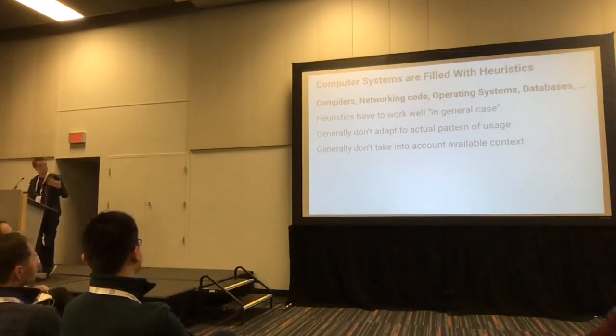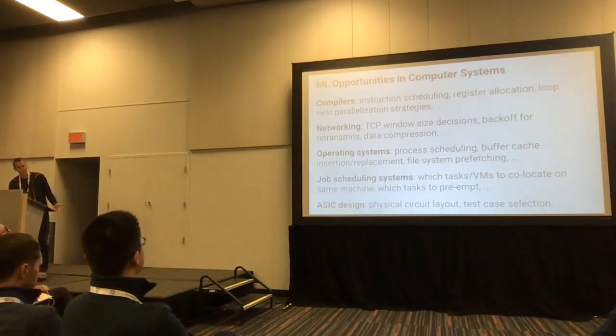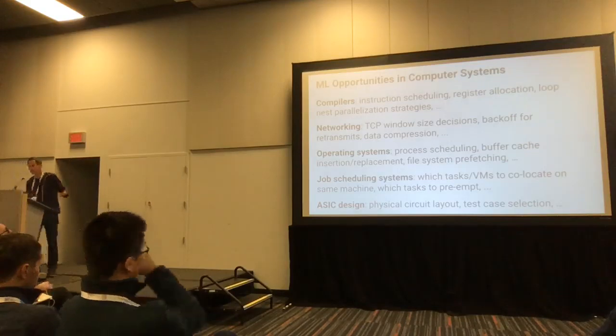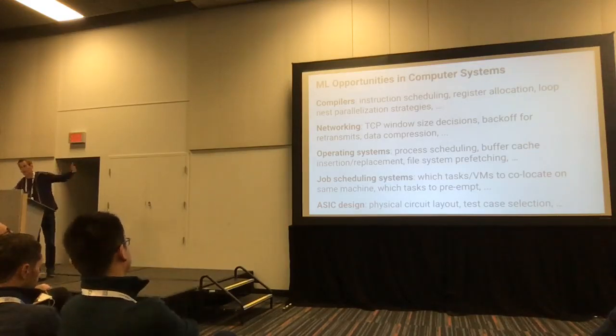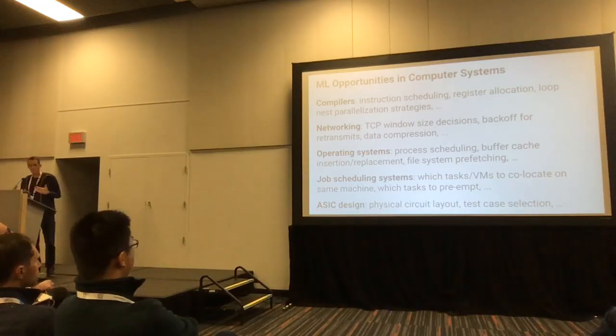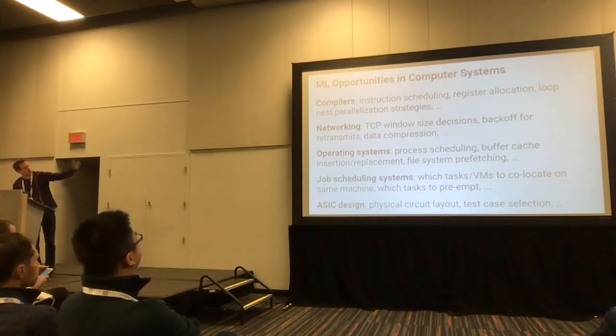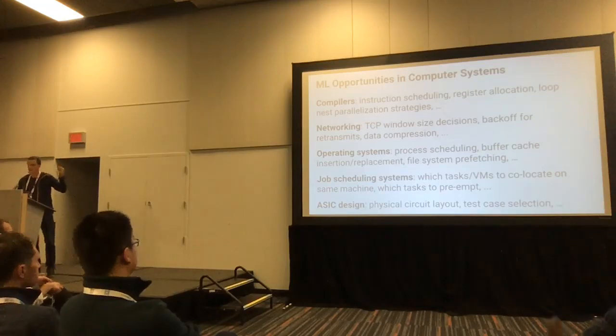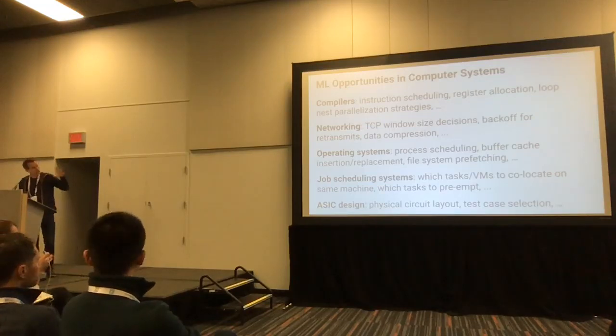And they often don't take into account other additional context that could be used to make the decision, because it's sort of hard to know how to use that sort of information. And if you look across the spectrum of traditional computer systems, there's a really wide range of places you can imagine using machine learning, or better online learned decision making, rather than these heuristics. They often have the property that they have to be really lightweight for some of these kinds of decisions. But I think there's just tremendous opportunity to now rethink a lot of how we make decisions in computer systems.